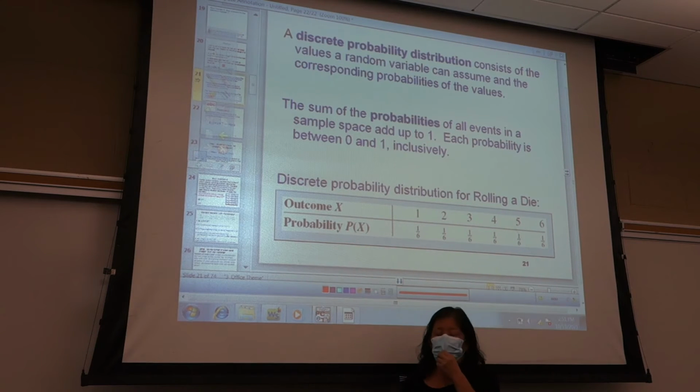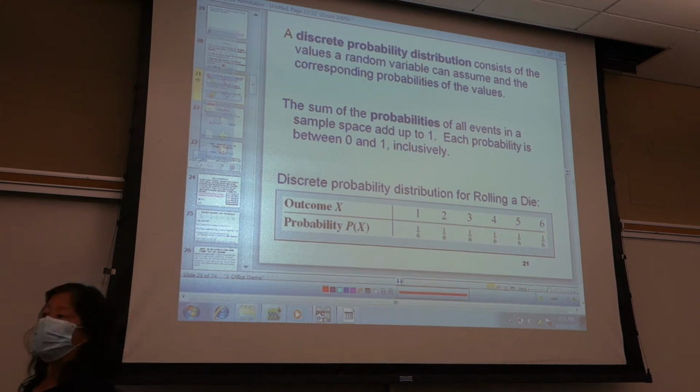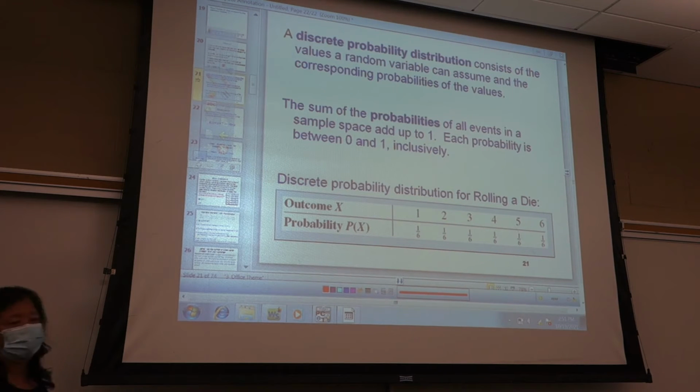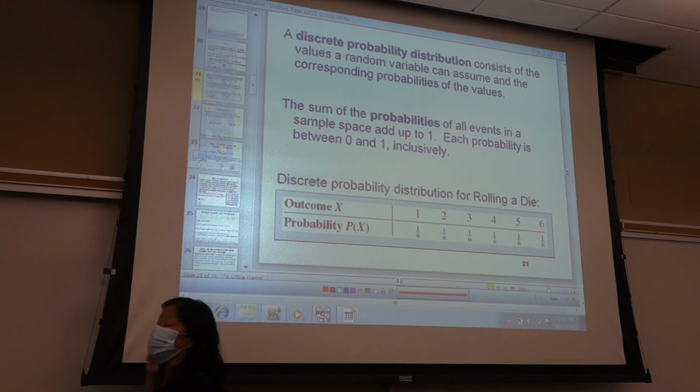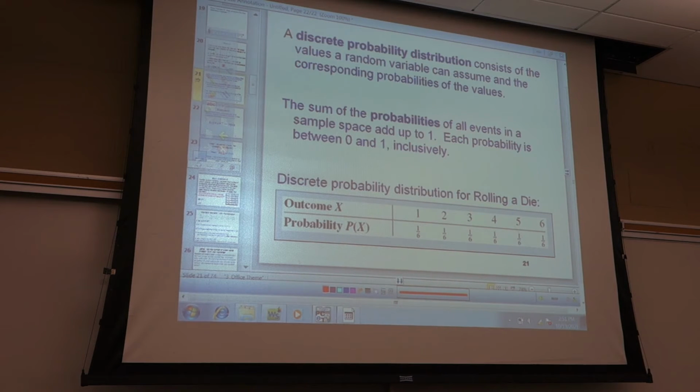So figure out what it is that changes, and then figure out what all the possible answers for that are. With the grab bag problems, the thing that changed from person to person was the value of their grab bag. So what could you get? You could get a $2 bag, a $3 bag, a $5 bag, and so forth, and then you have the probabilities of each of those. The probabilities need to add up to 1 or 100%, and every value needs to be between 0 and 1. So if you get a probability of 6, that's impossible. 600%? What you've forgotten is your out of. Do not forget the out of. This is going to come up a fair amount. People say, oh, there's 6 of them. 6 out of what? Because the probability can never be 600%.